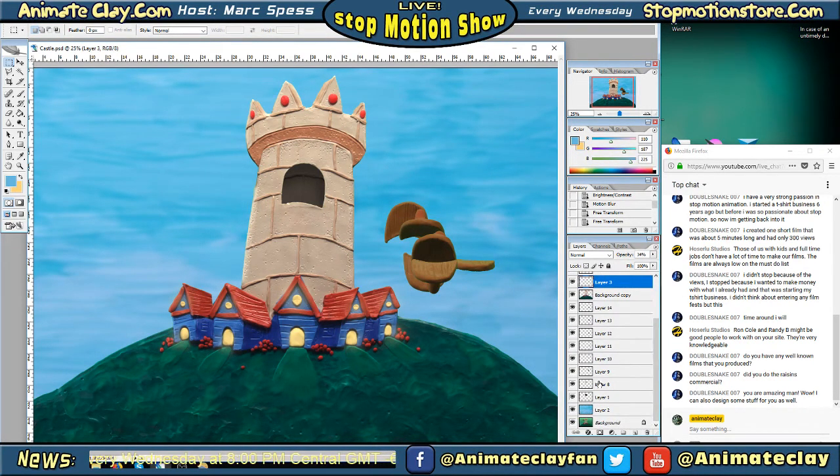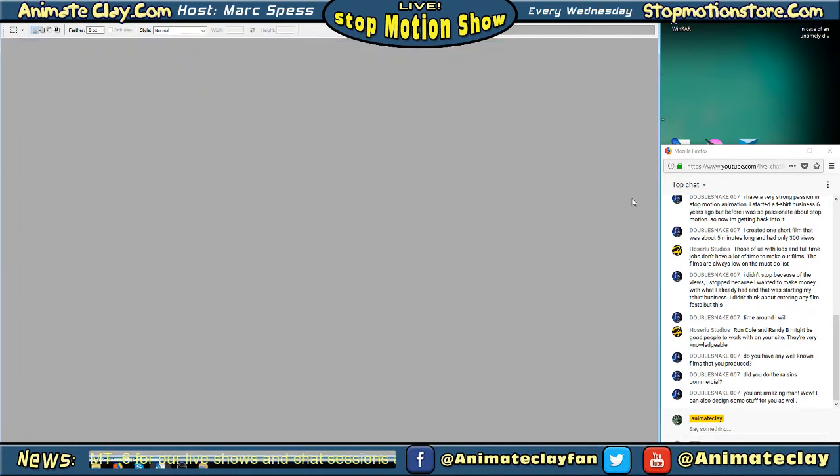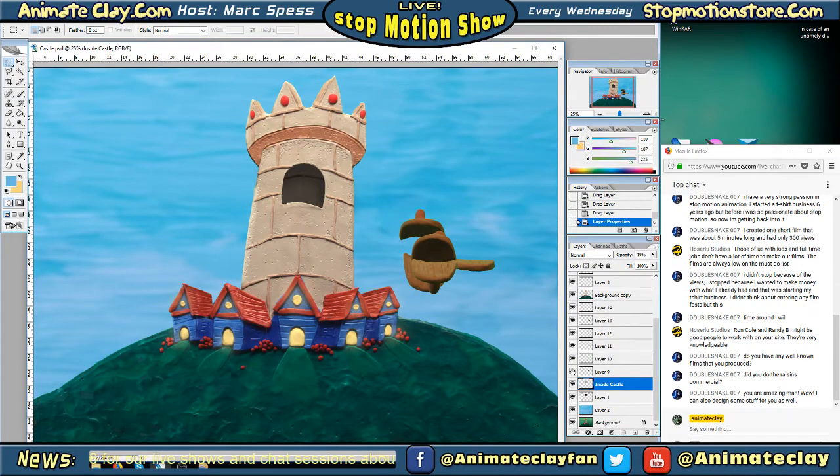So all these layers. Let me see here. Where are these? So these are down here. I should probably rename some of this stuff. So this is like background. Inside the castle. Actually, as long as these are in some sort of order, it should be okay.